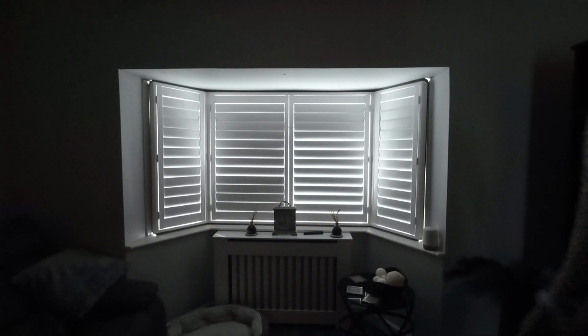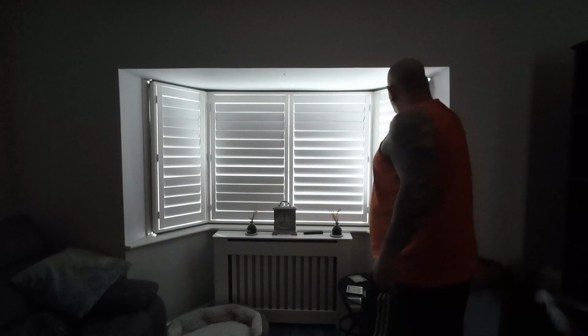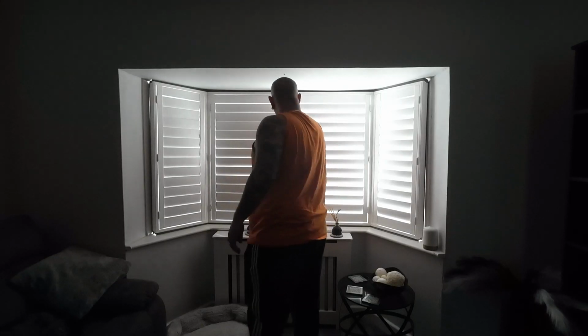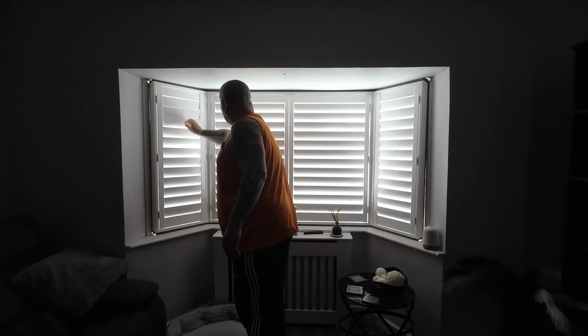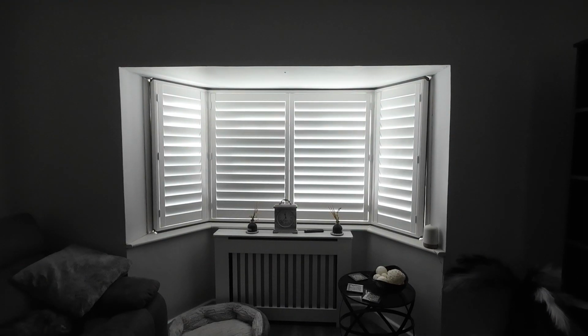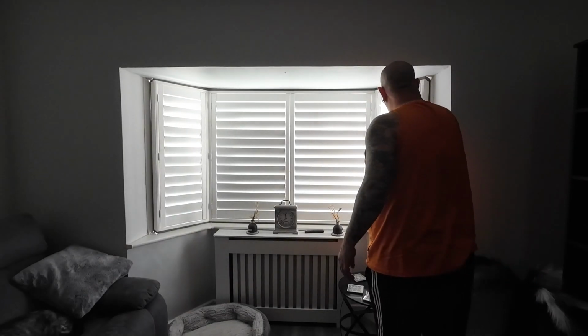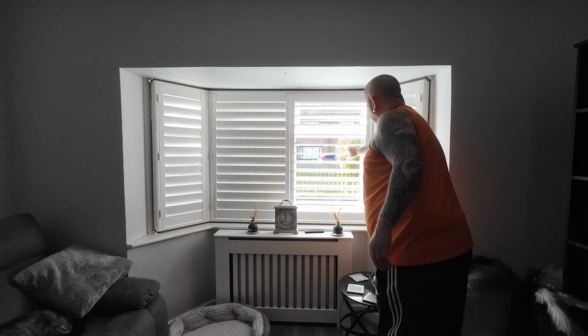But what we like to do is just crack them, just ever so gently, and it gives an LED light effect. It still lets in loads of sunlight through the blinds, and lights the room up quite well, but it just gives that 3D effect. That's absolutely beautiful. Okay, they go the other way as well. This isn't a sales product. I'm not trying to sell it to you, I'm just trying to show you what they actually look like. They go the other way as well. Lovely day today and all.